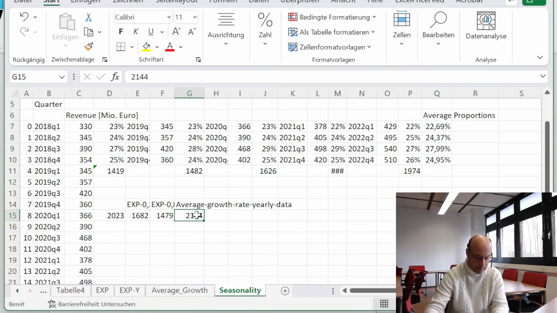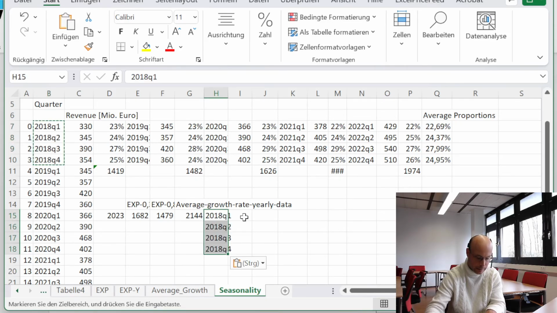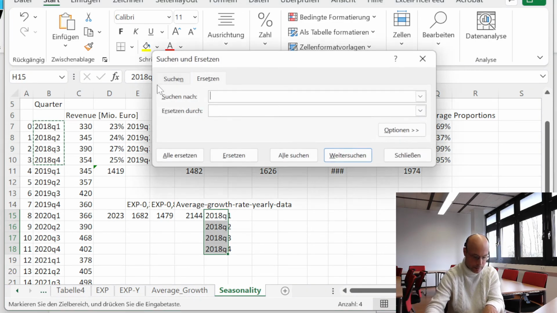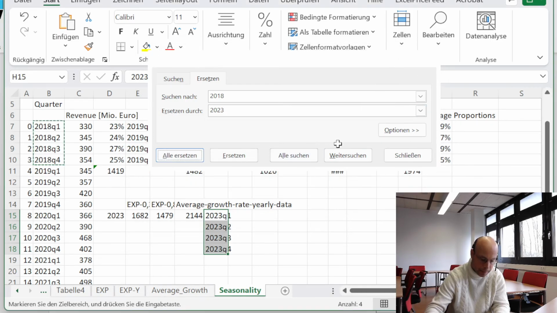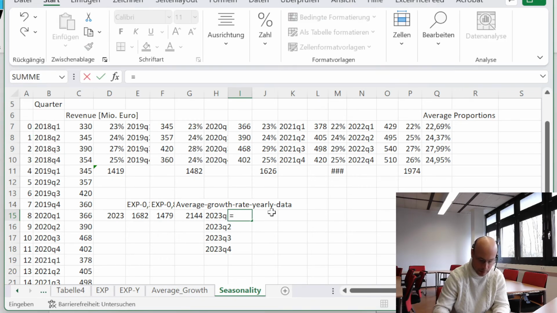And now we can say that using these averages, for example using this average growth rate of 2144, we obtain, exchanging 2018 with 2023, that we use 2144 times the average proportion.